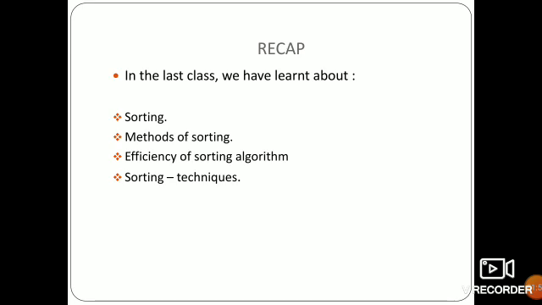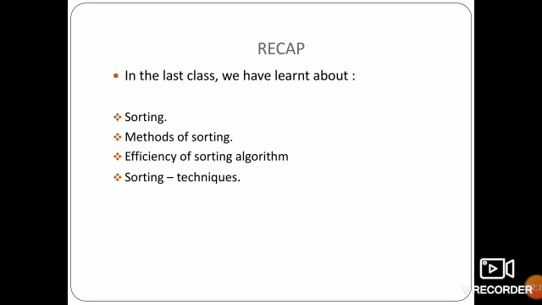Coming to external sorting, we are unable to sort in the main memory, so the content has to be kept in external memory. That is called external sorting.